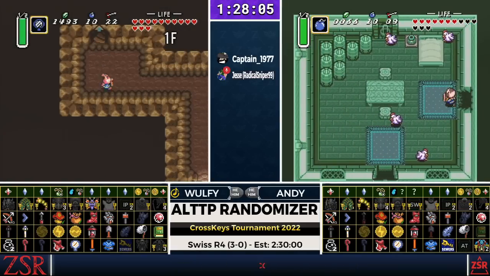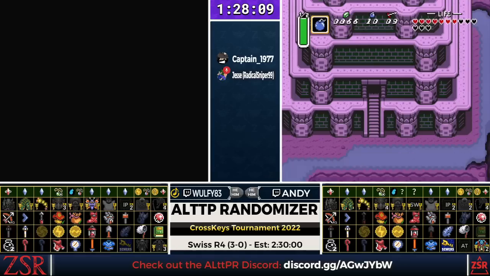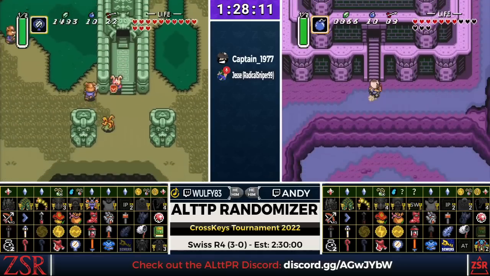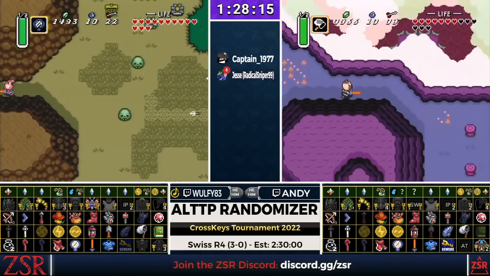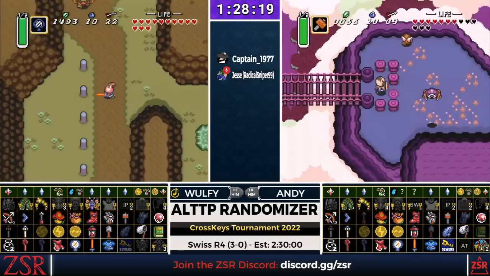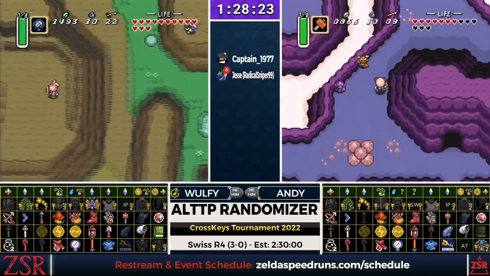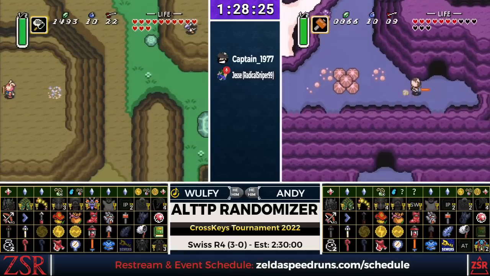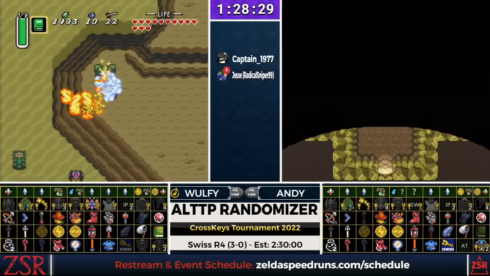So Andy's going to be down a bit of time here, but there's just a few things that are really going to start piling up here. Wulfy having that extra time with the hammer is nice. The key situation is also a lot better for Wulfy on this one. Having that Skullwood small key, he was able to get the moth kill, whereas Andy can't kill the moth right now. He needs that skull small.